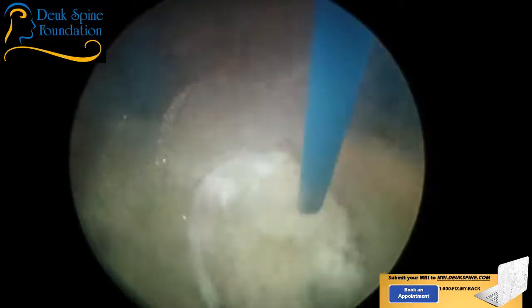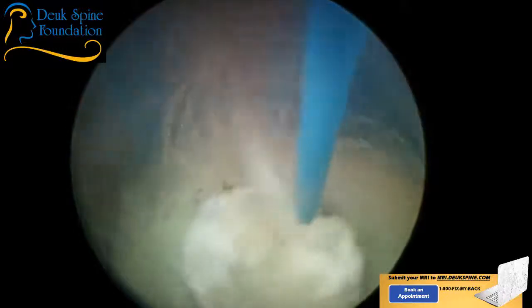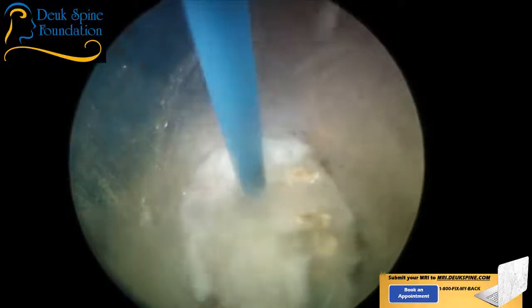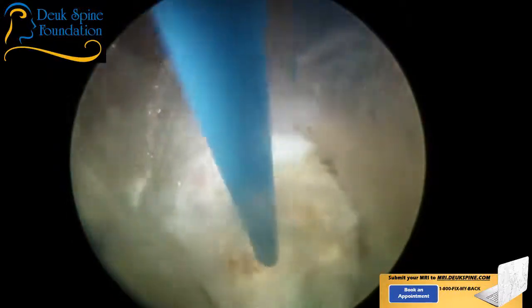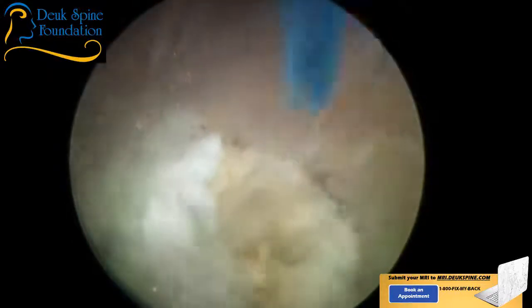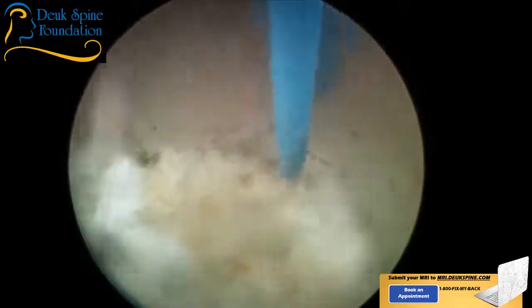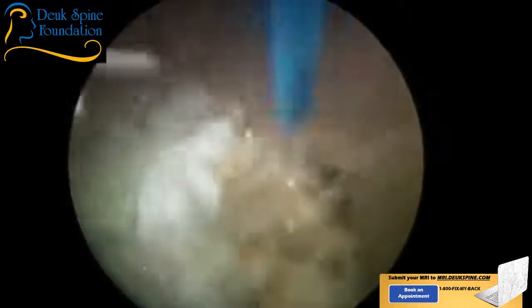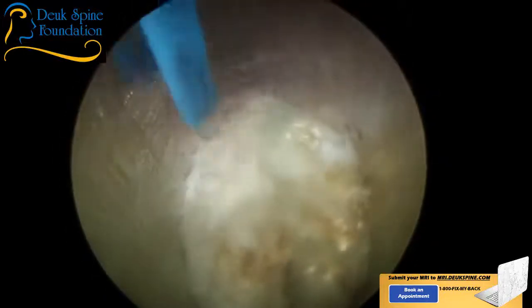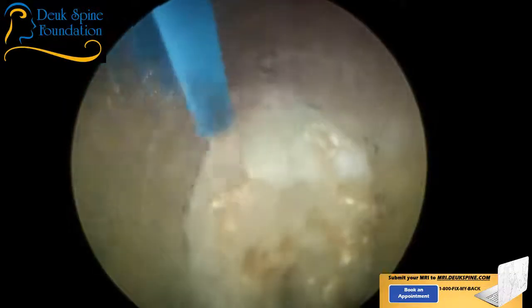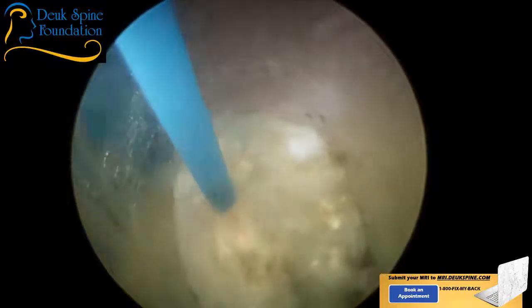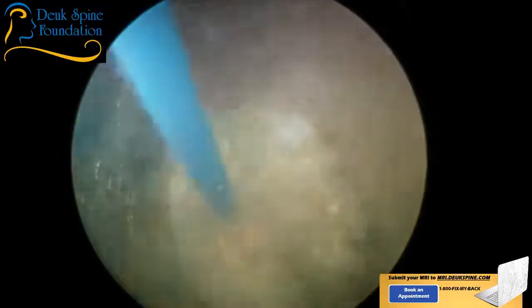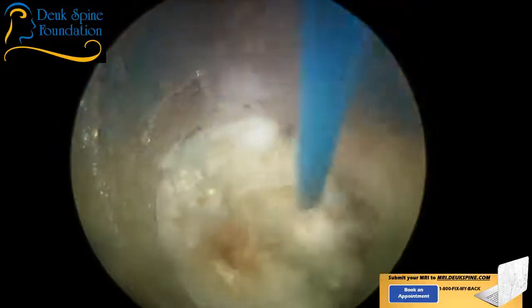Our laser is a medical grade Holmium YAG laser. I will only use a Holmium YAG laser, and it's of course a medical grade laser. In the United States, there are lasers that are specifically manufactured and produced just for medical purposes. Right there is a little bit of pink. We just zapped it. There's a lot of scar tissue in here. Remember I told you internal disc disruption? This is what it looks like. All this is scar tissue inside the disc.